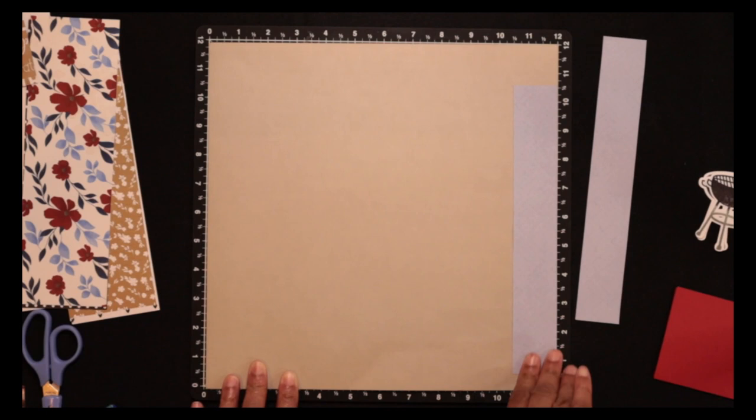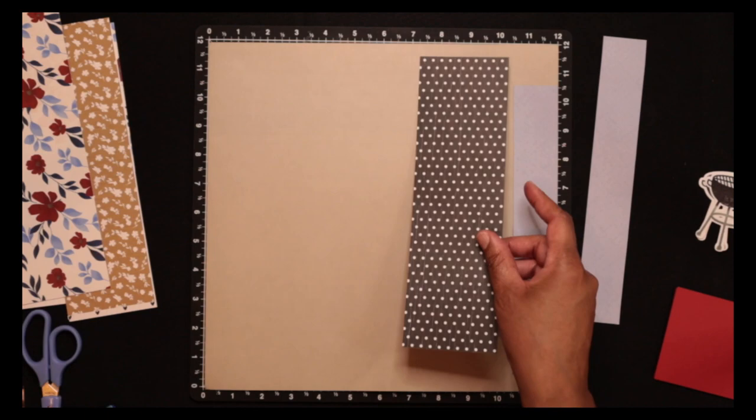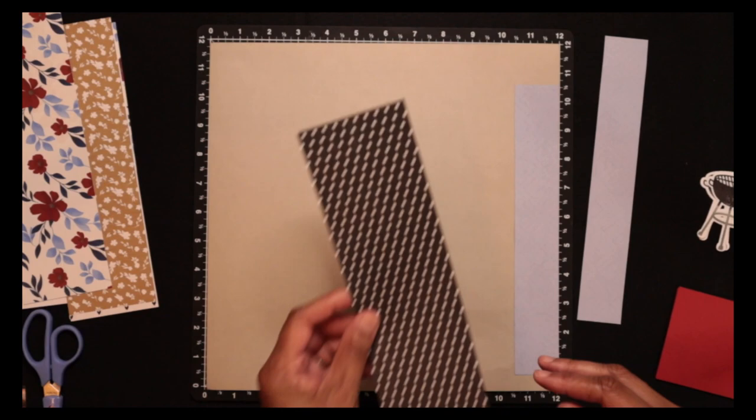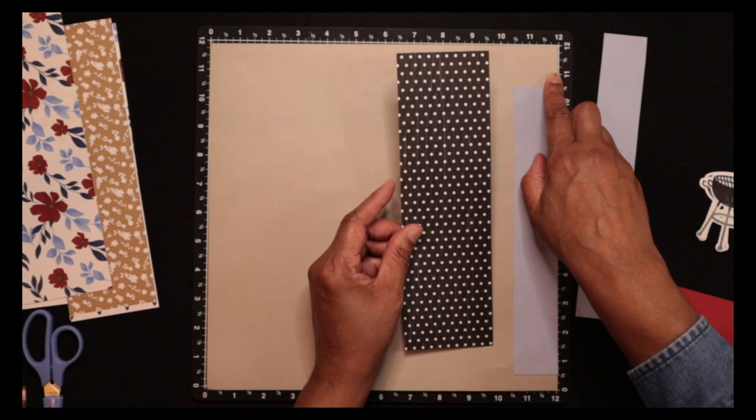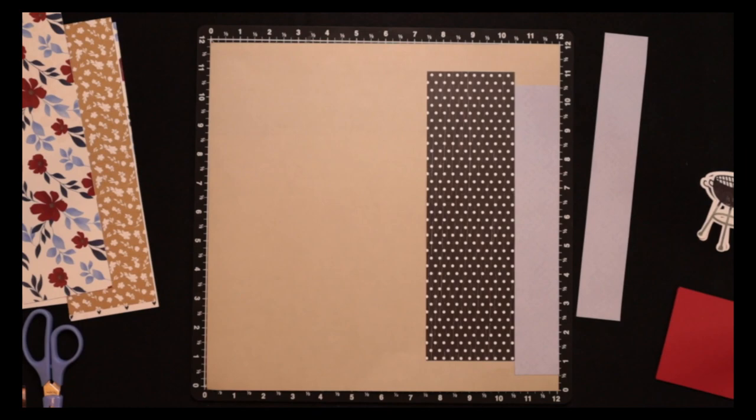And then I start building backwards. So the next one that comes up is this black polka dot. This is the Mix-In. These two are Mix-Ins. I'll let you know when it's a Mix-In versus when it's Stars and Sparklers. And this is 3/4 inches down, so that would be 12 minus 3/4 is 11.25, or 11 1/4, so that goes right about there. And you just butt it up against there, okay? Next we have this. This is Stars and Sparklers.